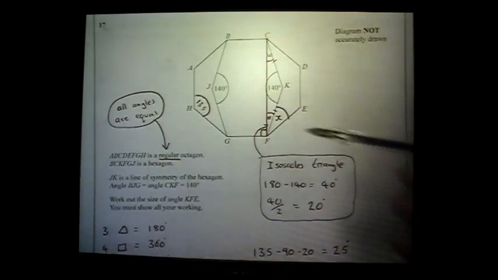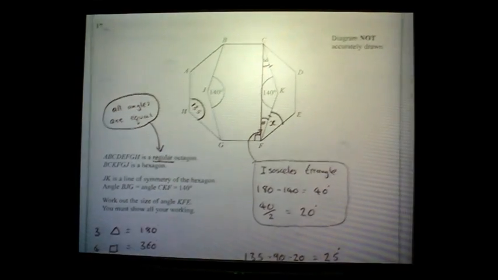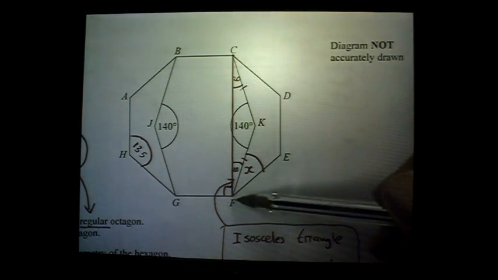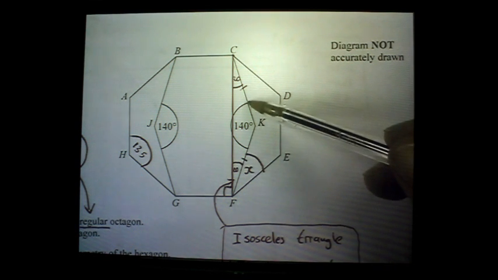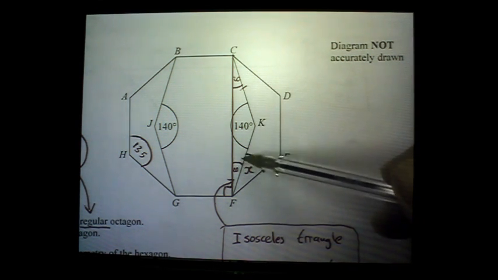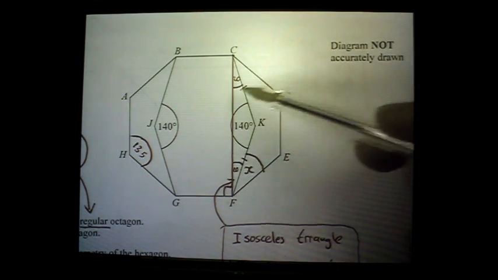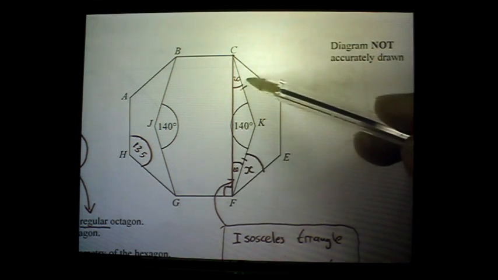What I've done, I've made a triangle here. And I'm going to zoom in on what I've done and just talk to you about it a little bit. I've drawn a straight line from this point C down to point F. And you can see that's an isosceles triangle because these two points here are the same, and it says so in the question. So I know there's 180 degrees in a triangle, so that means there's 40 degrees left, and as these two are the same, they must add up to 20 degrees each. So that's 20 degrees each, which is quite nice.